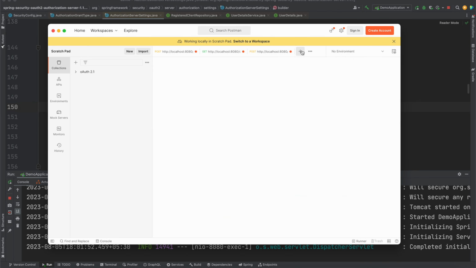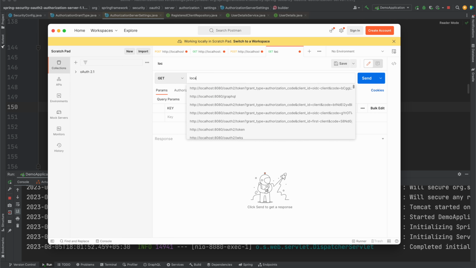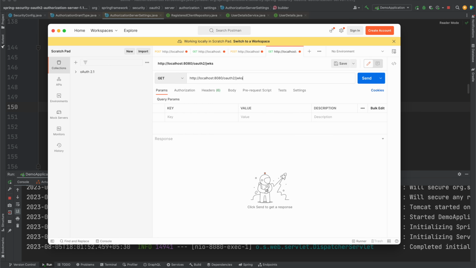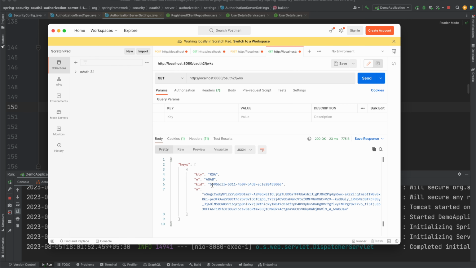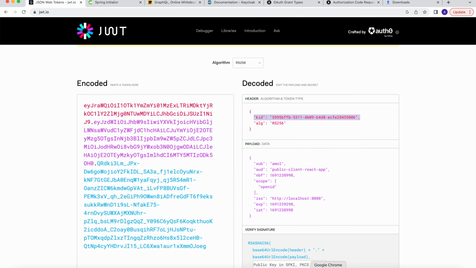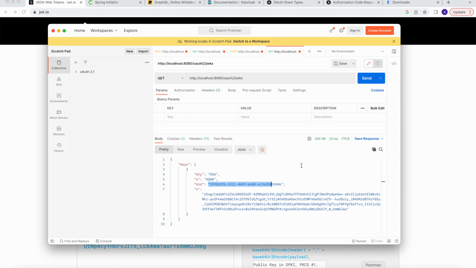So now if we go here, let's hit HTTP. Yeah, this is the endpoint, right? If we hit this endpoint, you can see our authorization server shares these keys, right? This is the key ID 5995B. So now if we go here, this is the same 5995B. So by hitting this endpoint, our server will get this JWKS, the key pairs, right?